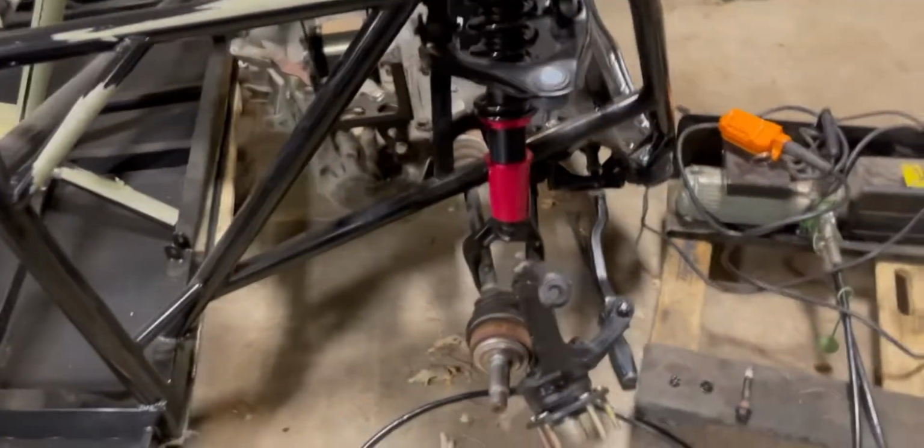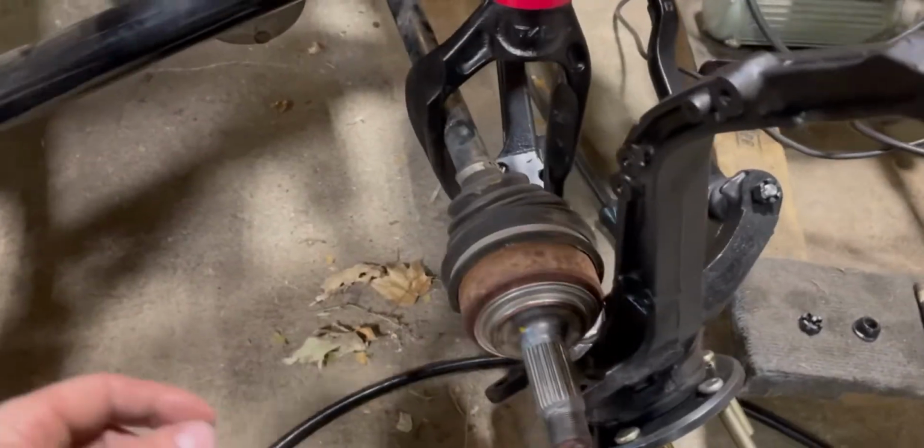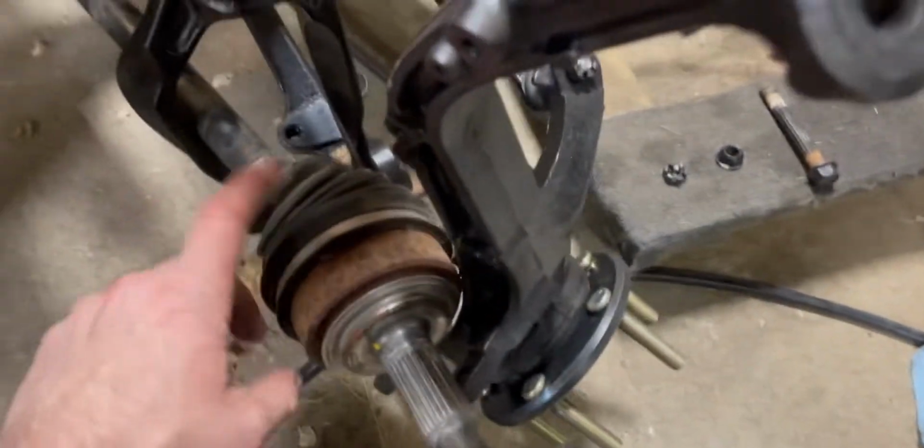So I have this 04 Accord in here that is a K-Series 5-speed that I figured, you know what? I got the axles out of this thing. Let's see if they fit. Well, they don't. I mean, I didn't really think that they were going to, but I was like, you know what? We'll try it anyway. Definitely too long on this one.